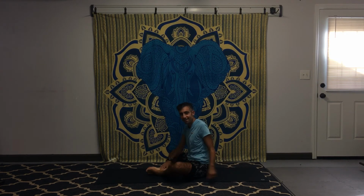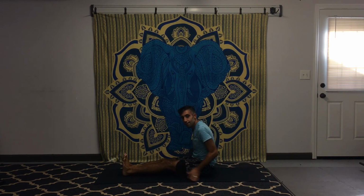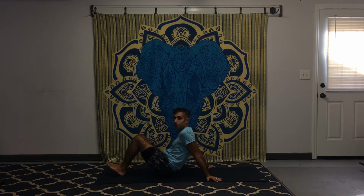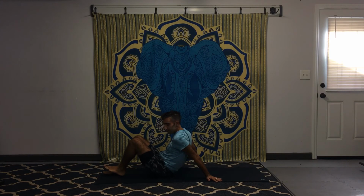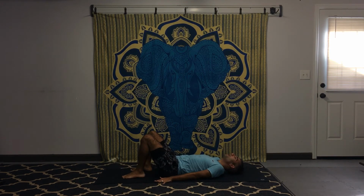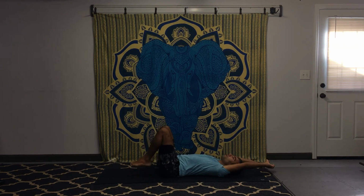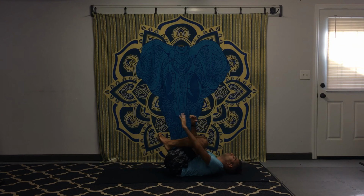Nice job today. Come back to your center, slide the legs forward, slide your hips forward so you have some space. Let's come down on your back and relax. Start with the knees bent. We'll bring those arms and do a nice stretch over your head and then open your arms and pull the knees into your chest. Take a few moments here and let's just massage that lower back.